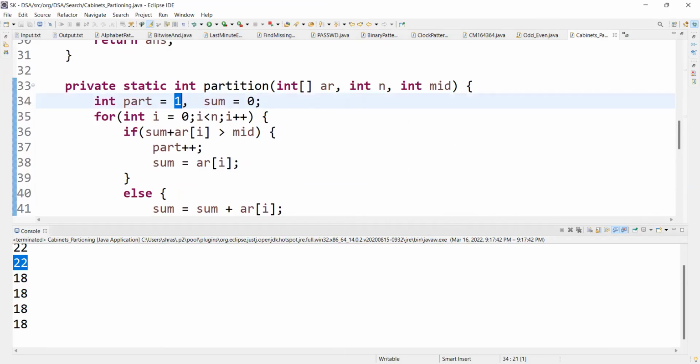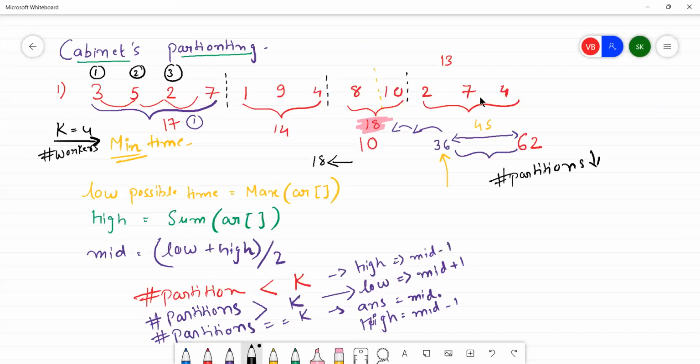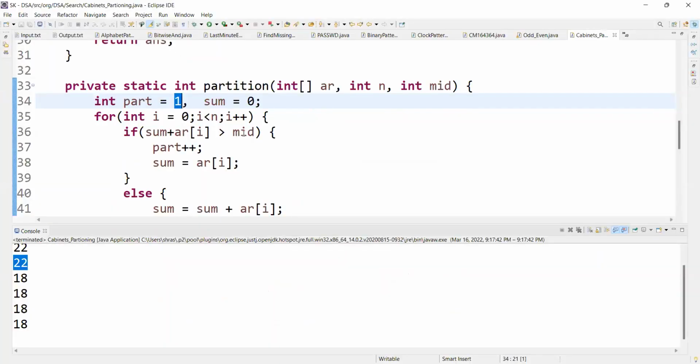When you will be adding for your last partition, let's suppose you added 2, you added 7, and you added 4. How many total did you get? 13, right? Are you able to follow? So after the last number is added, is it ever getting checked that the coming number, like after the last number, there is no new number, right? And the partition is only getting increased when the coming number addition becomes greater than the mid.